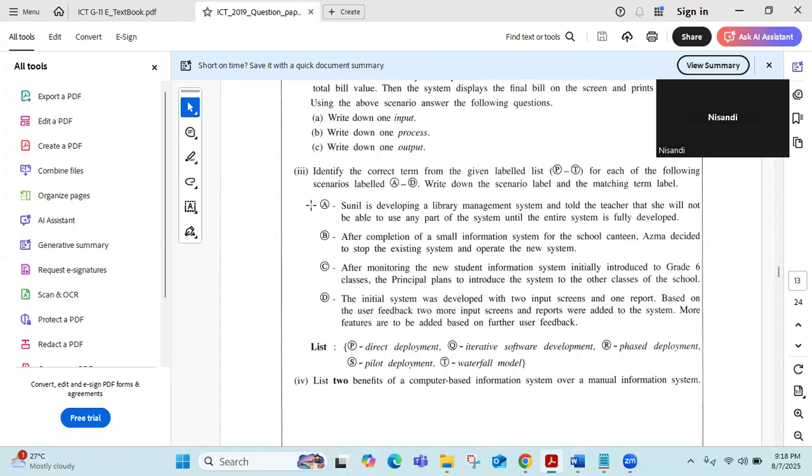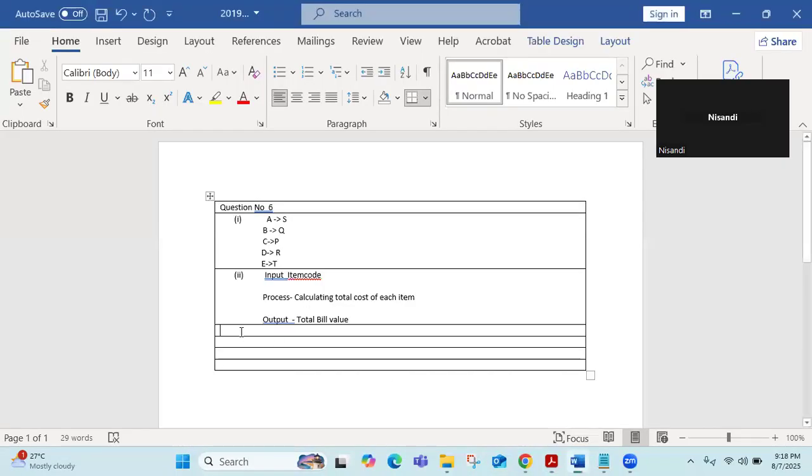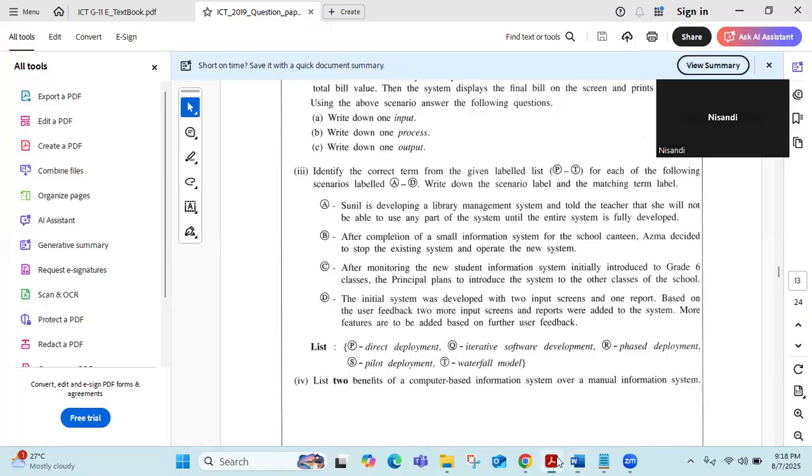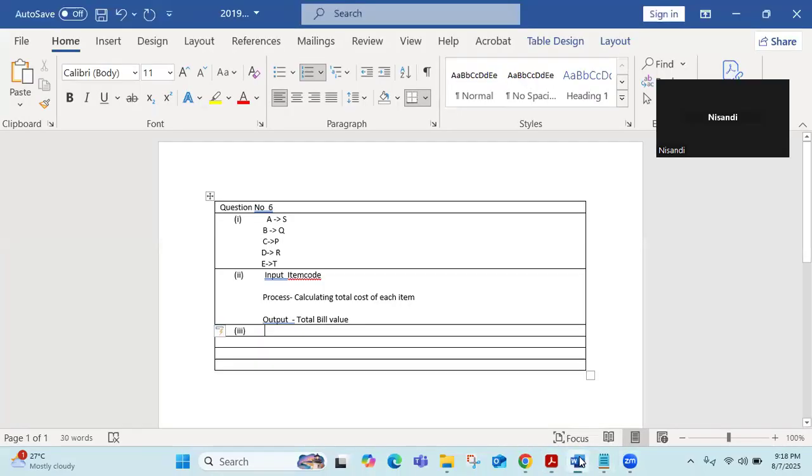That means when you complete the system only then you can make use of it. What type of model is that? Waterfall. Yes, that is waterfall. So for the third part, for A you can match with T.